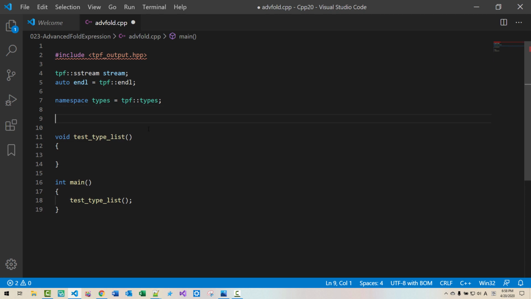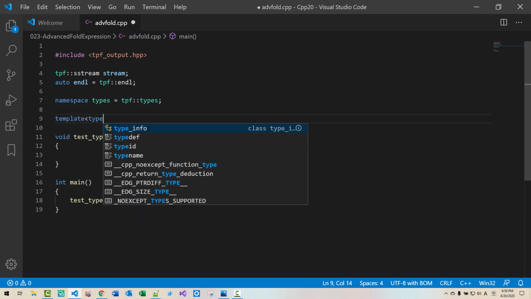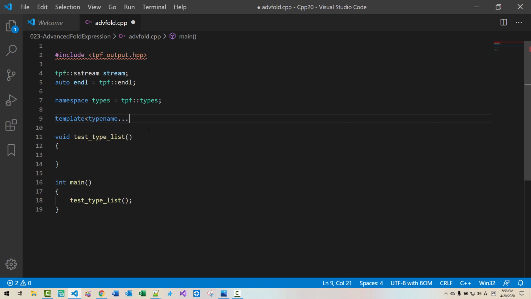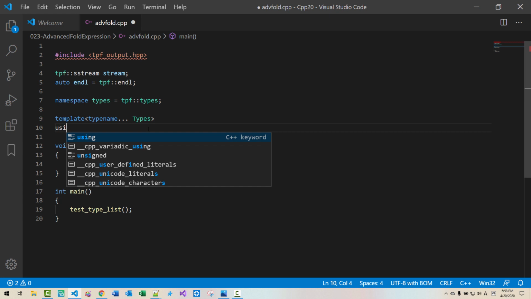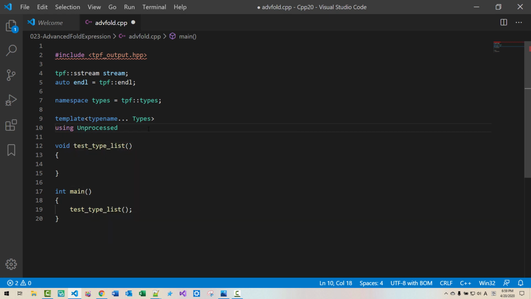Here, template typename Types, using unprocessed Types type_list_t Types.